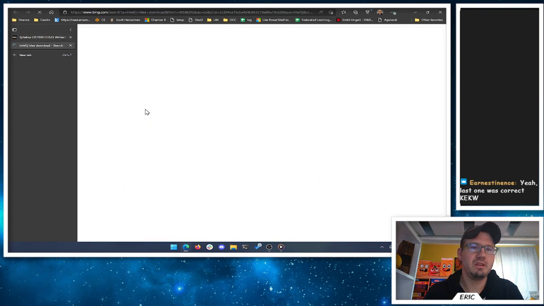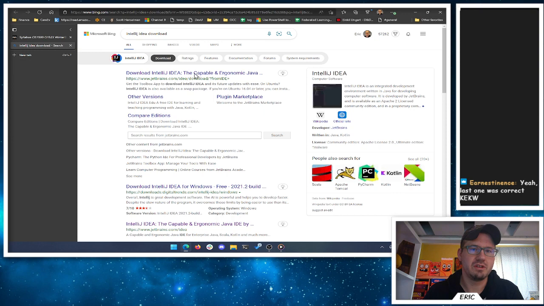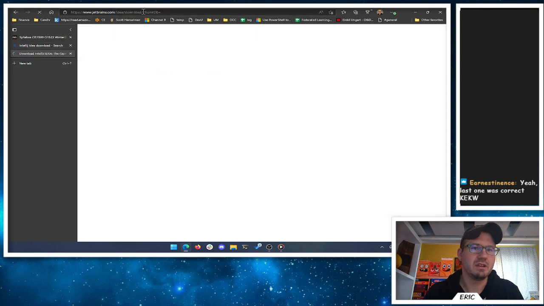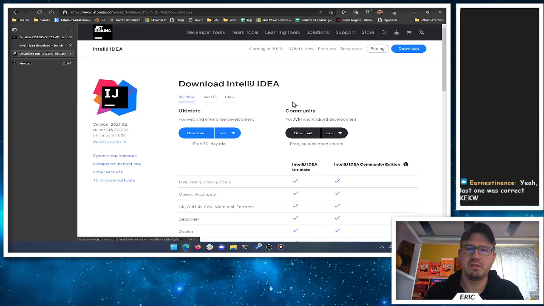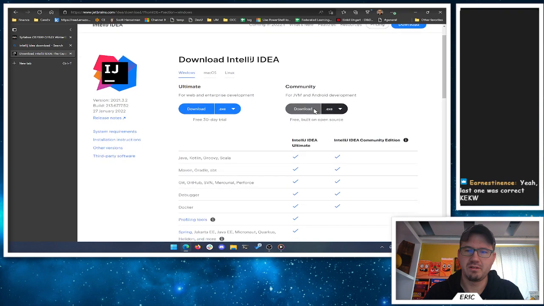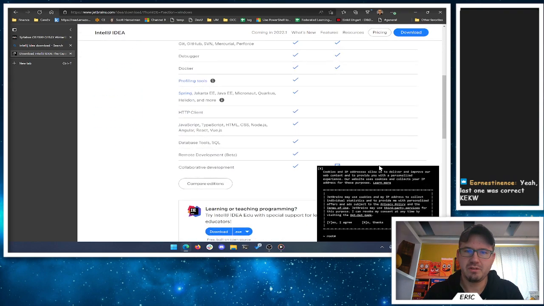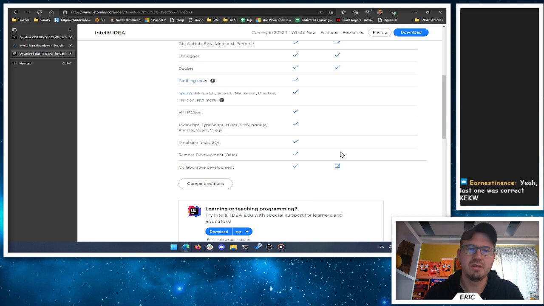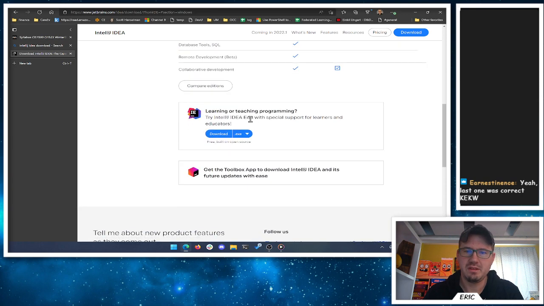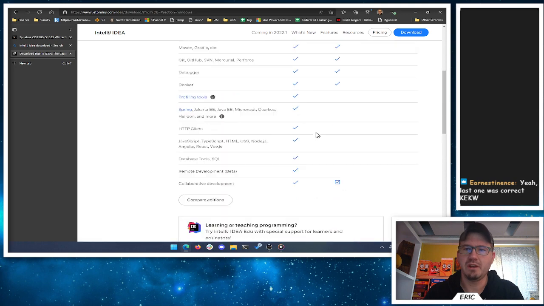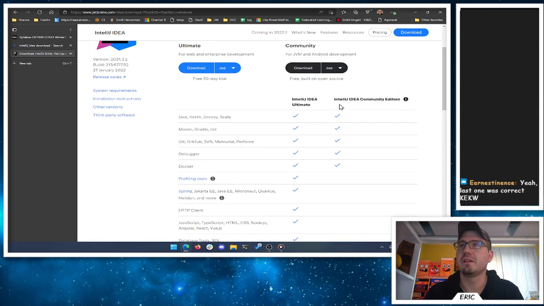So the community edition is free here. If you just search IntelliJ IDEA, this is from JetBrains. They make a lot of pretty cool software. The community version is what we want here. Yeah, that should be fine because we don't need all the other super fancy stuff. Look how cute their I agree to cookie policy is. Looks like a little terminal screen. Yeah, so I think we'll be fine. You can get the edu version. I don't think we need anything off of that, though. So the community edition should be fine here.